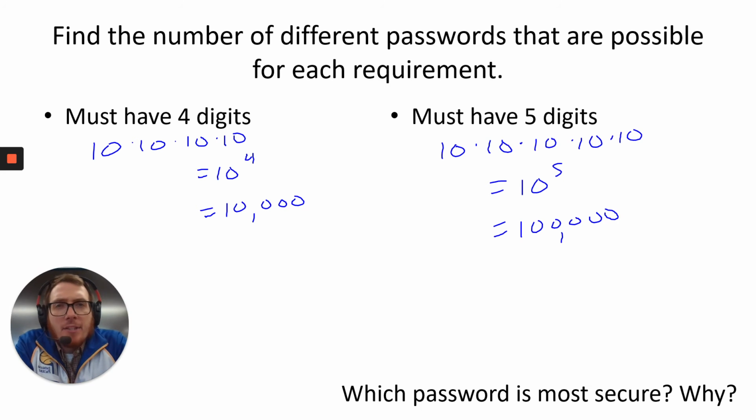Using that same idea, we can talk about passwords, much like a phone password or any type of password. If your password must have 4 digits, remember digits are the numbers 0 through 9. If you're not sure about that, the word digits means 0 through 9. There are 10 options for each, so this is just 10 to the 4th, or 10,000 options. If you increase this to a 5-digit passcode, it's 10 to the 5th, which would be 100,000 options. The more secure password would be the one that has 5 digits instead of 4. That would be the one that you want to pay attention to.